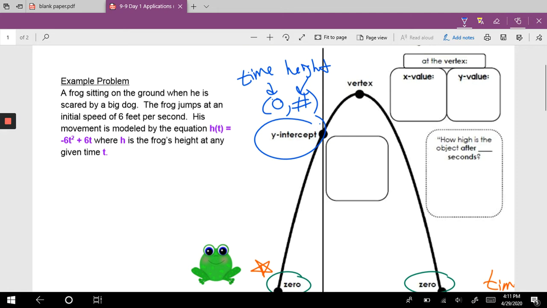But we can have other examples, like you threw a rock off of a bridge. We've got all kinds of situations where you can throw from any height that's not the ground. So this tells you the initial height, or the starting height. Like what's the height of your object at time 0?